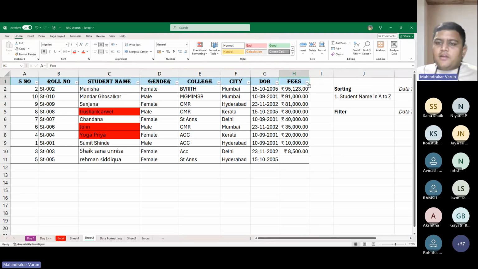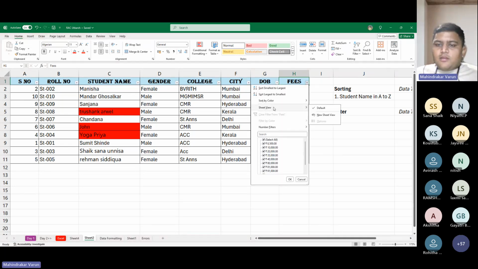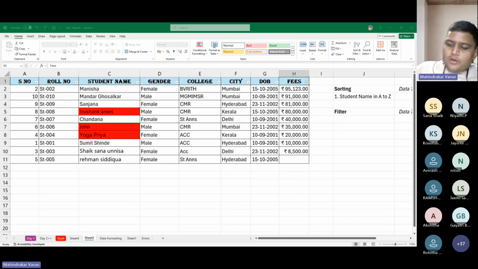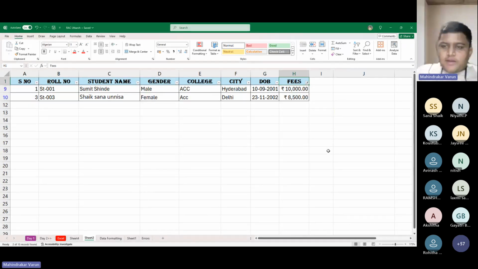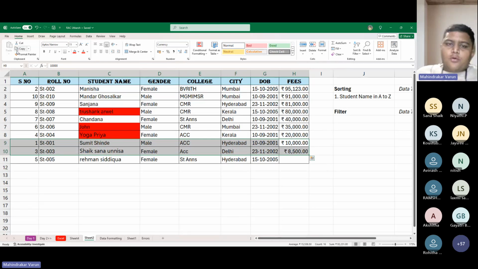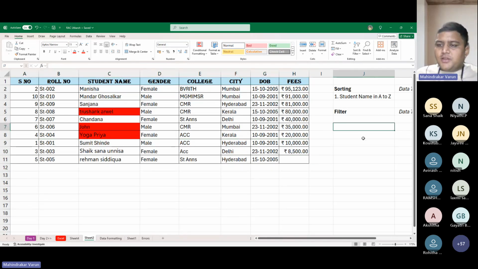Here I'm writing less than 20,000. You can see I'm able to see the data of students who are paying fees less than 20,000. This is how you can do sort and filter options.